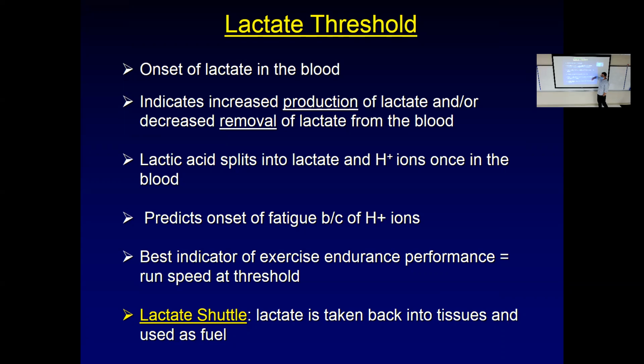Lactic acid gets in the blood, gets in your cytoplasm, and it dissociates into lactate and hydrogen ions. Okay? The hydrogen ions are the thing that denote the drop in pH. So as your blood or your cytoplasm becomes more acidic, that will predict the onset of fatigue. The hydrogen ions mess everything up. They mess up glycolysis, okay? The rate-limiting step in glycolysis is controlled by an enzyme called phosphofructokinase. Hydrogen ions inhibit phosphofructokinase. It slows it down, okay?